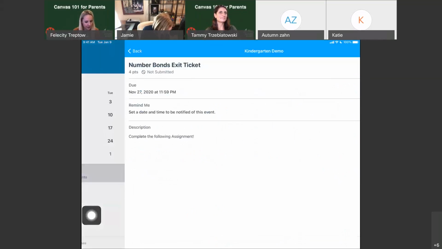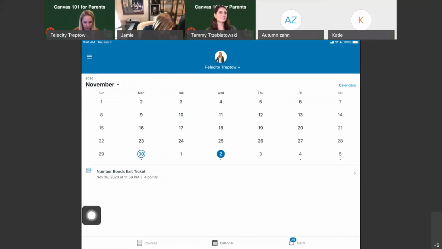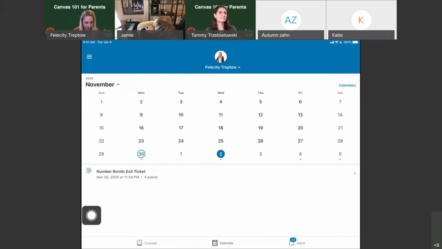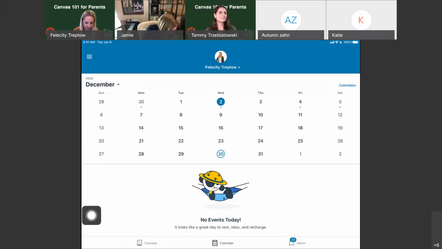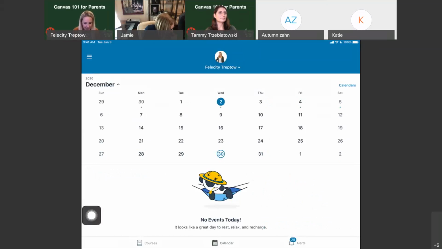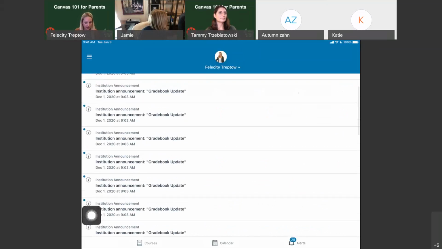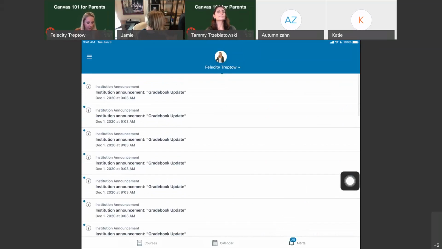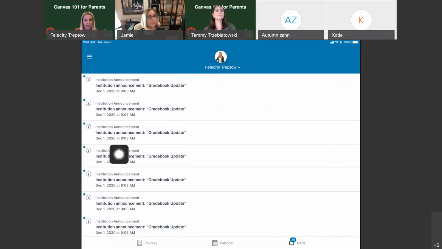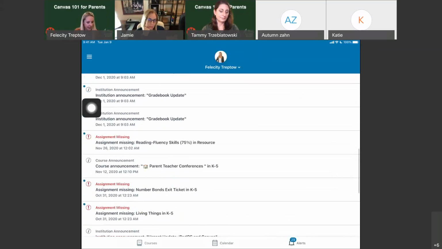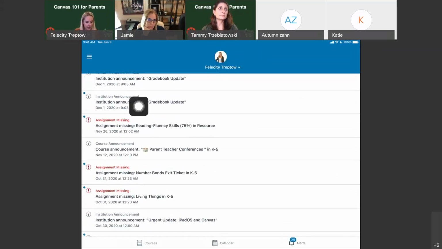Look at another one here. These are taking me into assignments and so forth. Actually, I am in December here. So this one too, an assignment. Then the last tab within your global navigation within the Canvas app is alerts. And if we take a look here, we can see that I see global announcements. I can find them within the app. I can also see, oh goodness, we have an assignment missing.